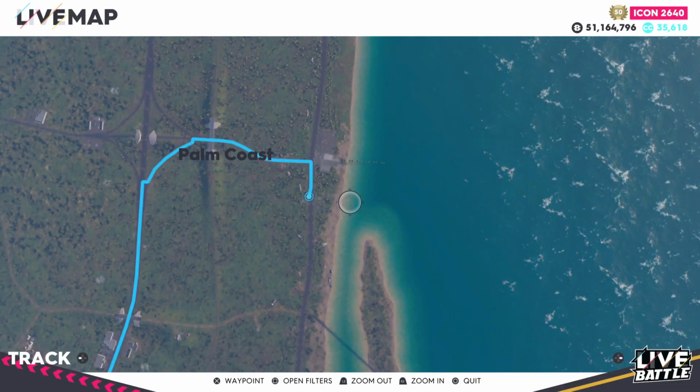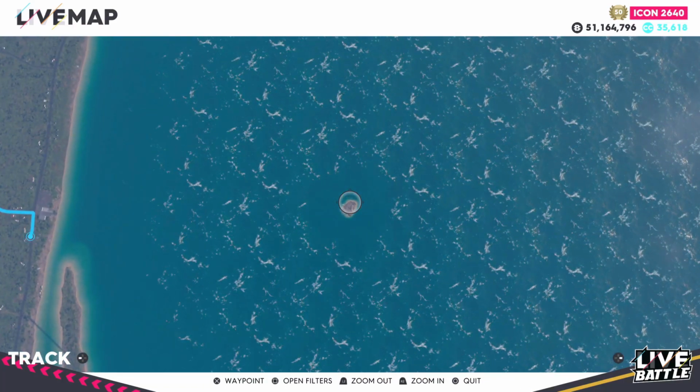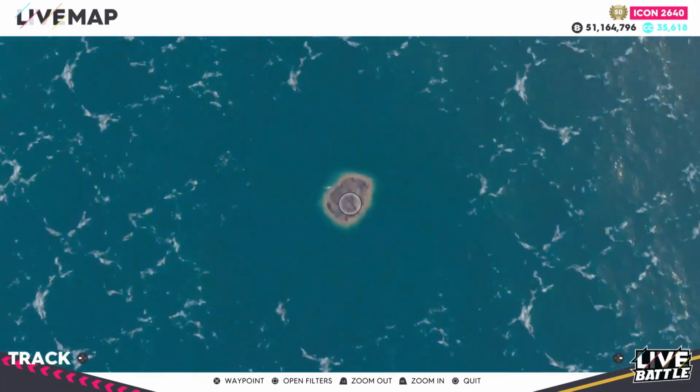And then once you arrive at this location, all you then have to do is go back into your map and put the waypoint on the island, then switch to your boat or your plane and head over here and grab the monolith.